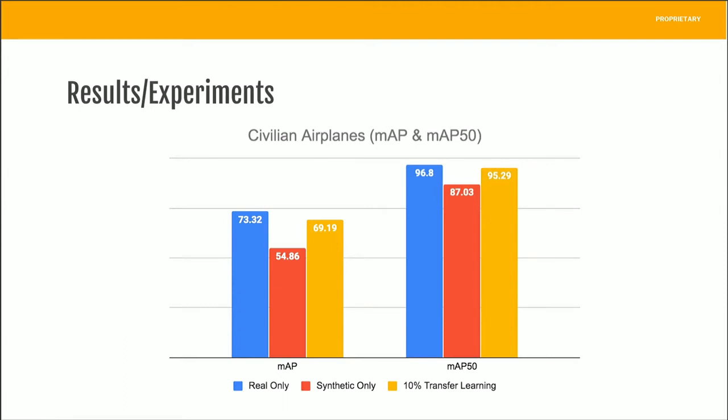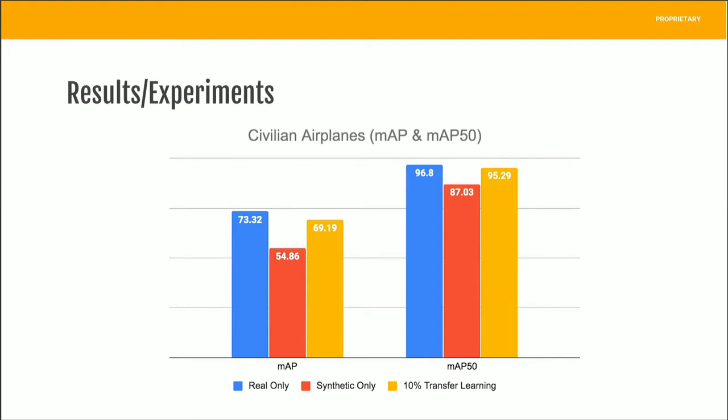What we can see here is, first of all, I think the first takeaway of this slide is the performance of the synthetic data set only. By using only a synthetic data set and not any real world data set, we are able to train a model that can detect and classify aircraft. I think that by itself is a really valuable result. Even though the performances are slightly below the real only models, we are able to create a model that is detecting and classifying aircraft. In my opinion, that is a really important takeaway and shows the value of synthetic data.